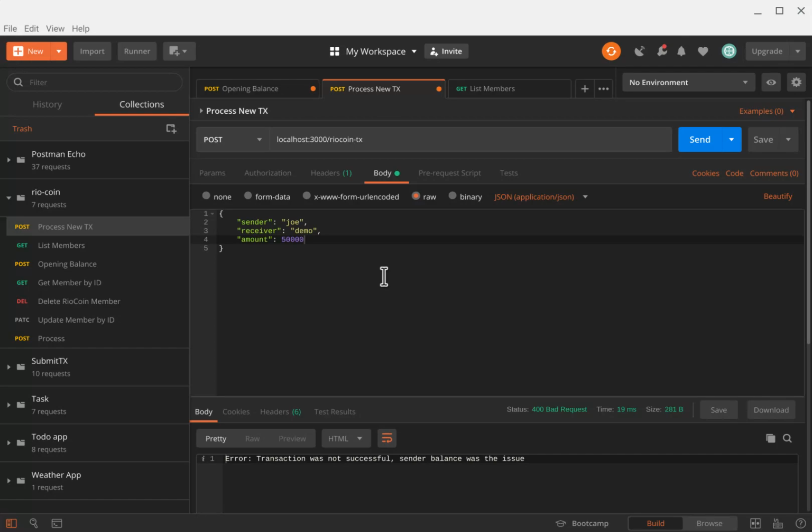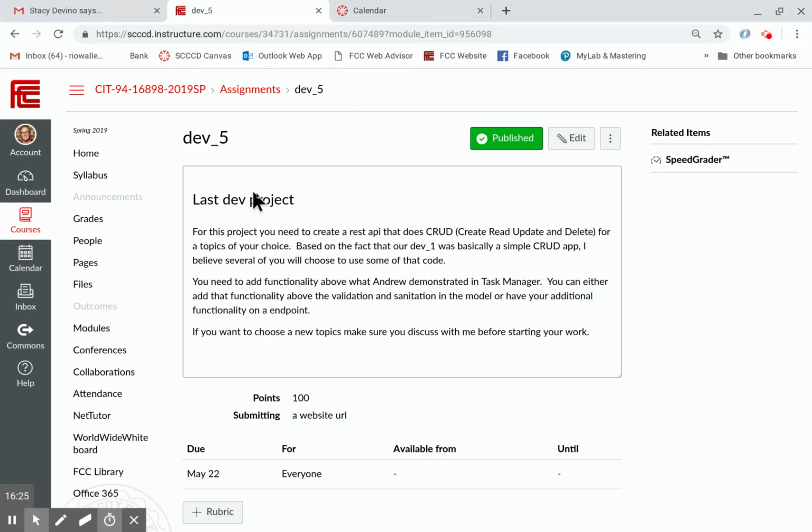I had you in this last week, actually in tonight's, but again, depending on when you watch this, is go through and document your API endpoints. And in that, I will be looking for what's the additional functionality that you're doing.